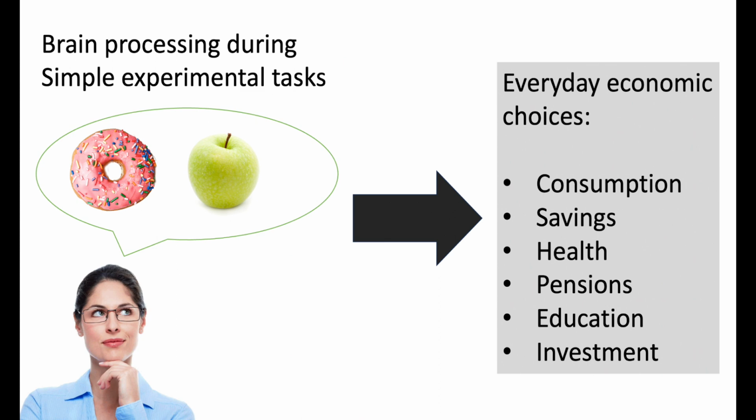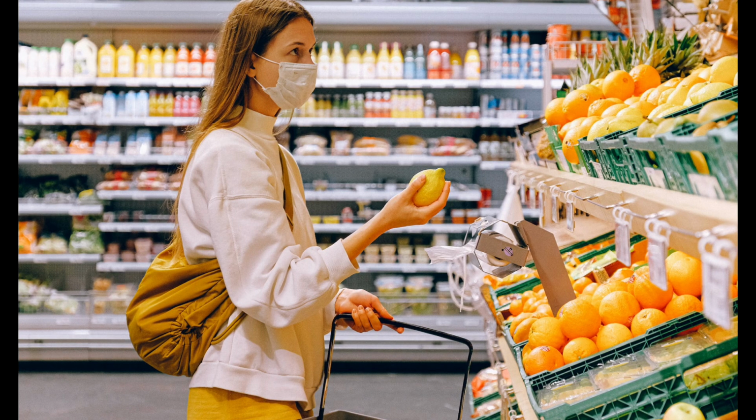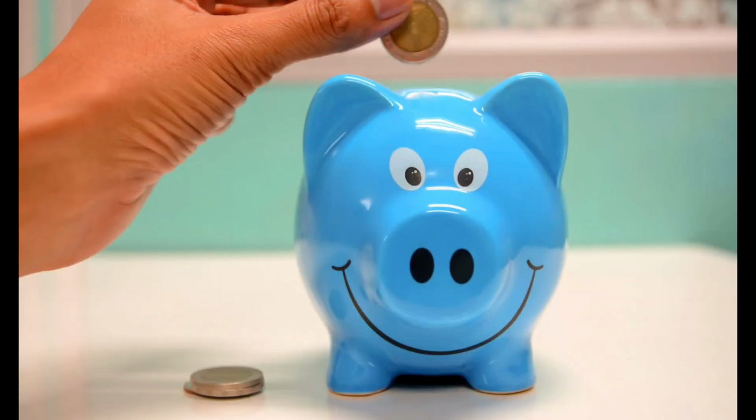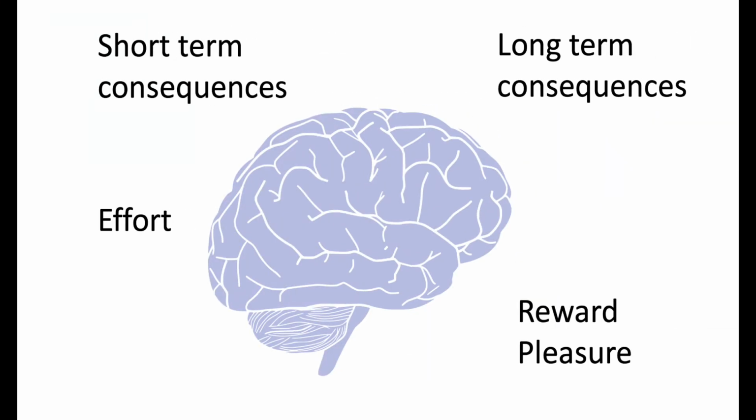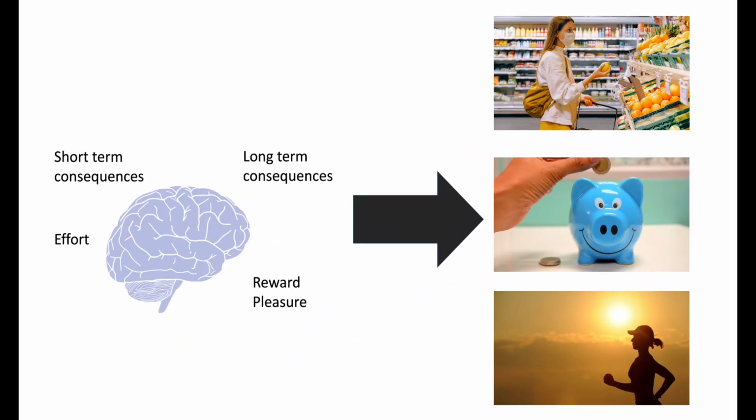Our brains influence economic choices in simple situations, such as deciding between an apple and a donut, as well as in more intricate scenarios, like navigating supermarket aisles while shopping. The brain plays a crucial role in facilitating the trade-offs we encounter, whether it's between consumption and savings, or when we contemplate engaging in exercise. In these cases, distinct neural systems assess various aspects of the decisions, including short-term and long-term consequences, and integrate this information to arrive at a response, whether it involves making a purchase, saving, or choosing to exercise.